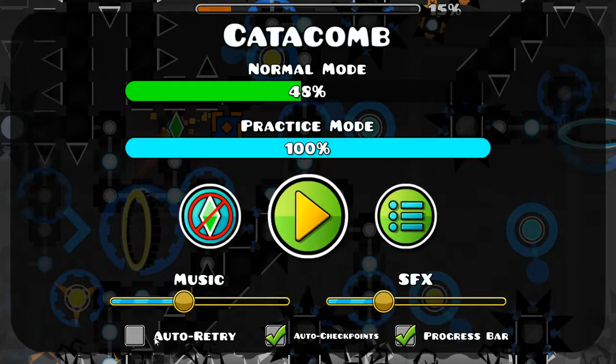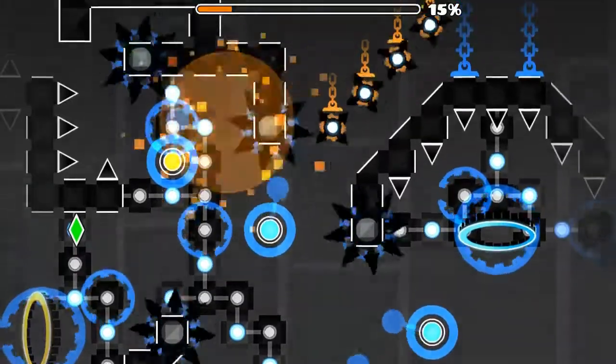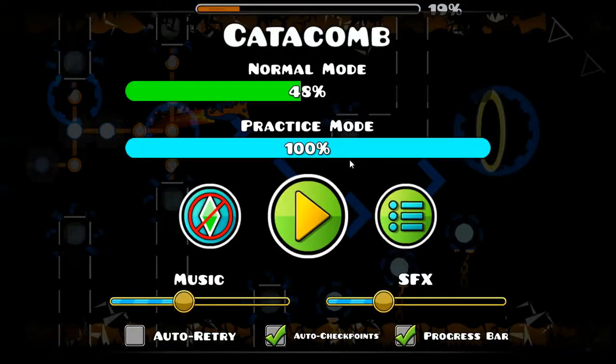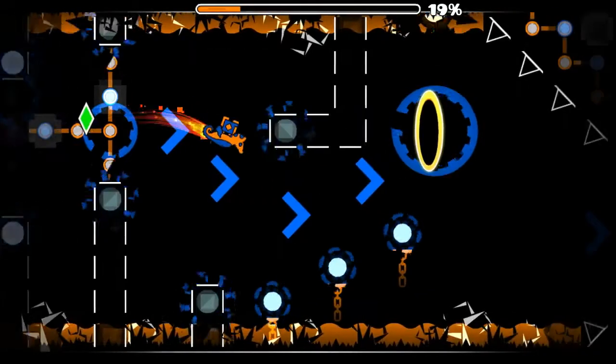And then hit the yellow orb, wait, and then hit these five orbs. If you jump a little earlier, you're going to hit the saw. It's not too bad. So one, two, three, four, five. Now this ship part's a little tricky. As soon as you hit this one, you want to dip down a little bit, but then pull back up.